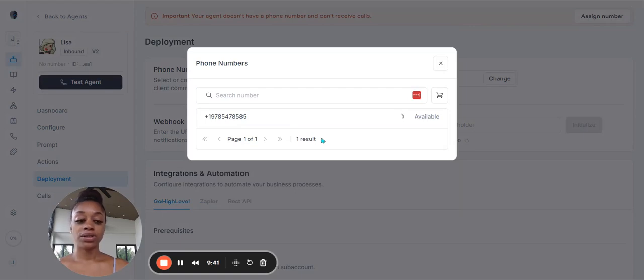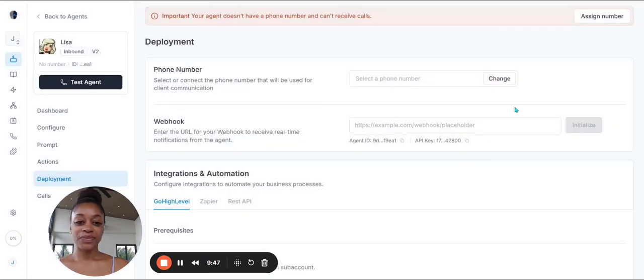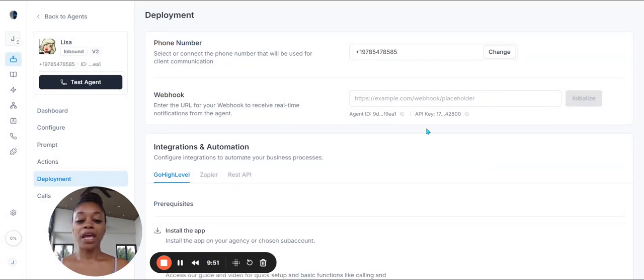So I'm going to go ahead and choose that number. We're getting close to our time limit. Okay, now we have her assigned to this phone number. If I wanted to, the webhook is where we would add it if we wanted a summary or certain information extracted out of the conversation and go right into our CRM and update the contact information inside of that. We will be able to do that with a webhook or integrate it with Zapier, REST API, or Go High Level directly. We're not going to.